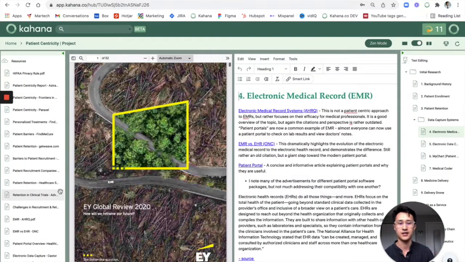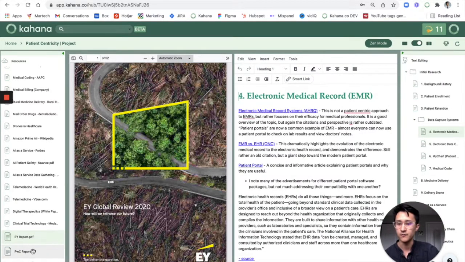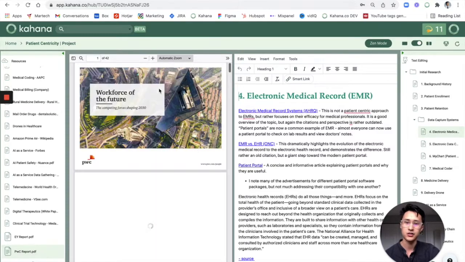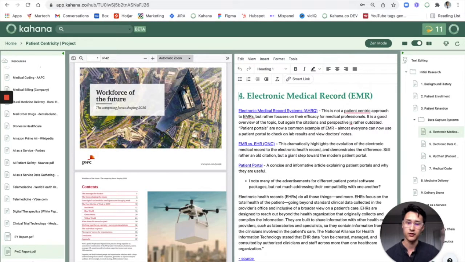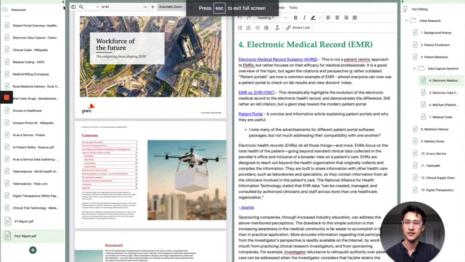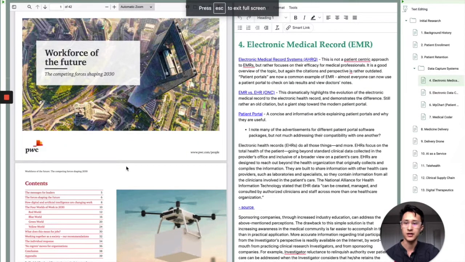So let's just click into here real quick, and I'll show you how I do my second step, which is content analysis. So boom, here is the PDF that we just loaded, and it's inside of this hub with all of this other information. So imagine you had already bulk uploaded everything. If you just take another attachment that someone sends to you over email, you would just plop it in here, and you'd be able to immediately start analyzing this content against what you've already created.